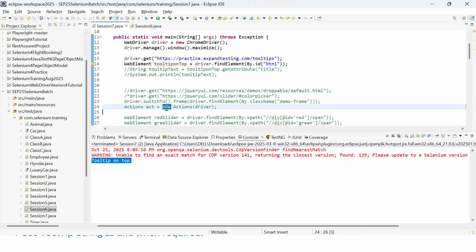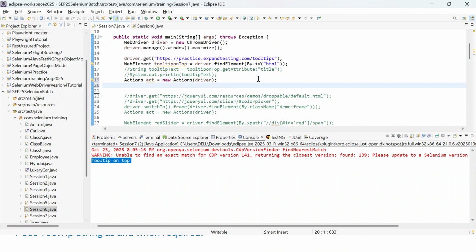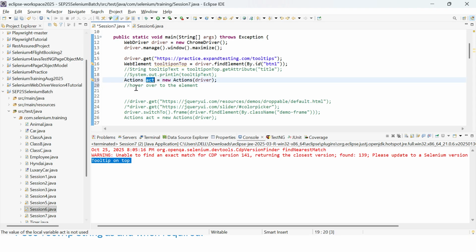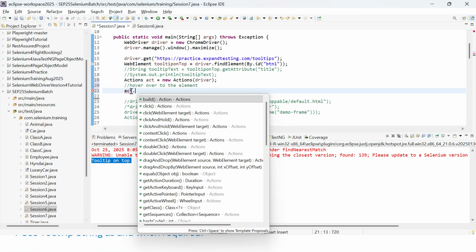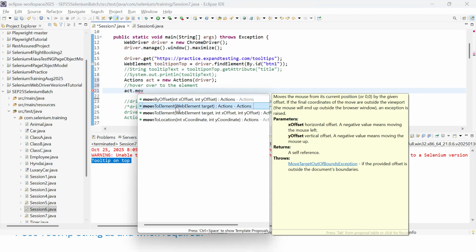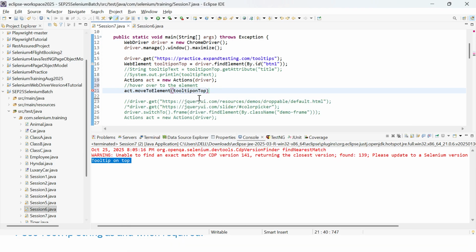So I'll create the object or instance of the Actions class. Now I can hover over the element. The object of the Actions class dot moveToElement, here the element reference, dot perform.